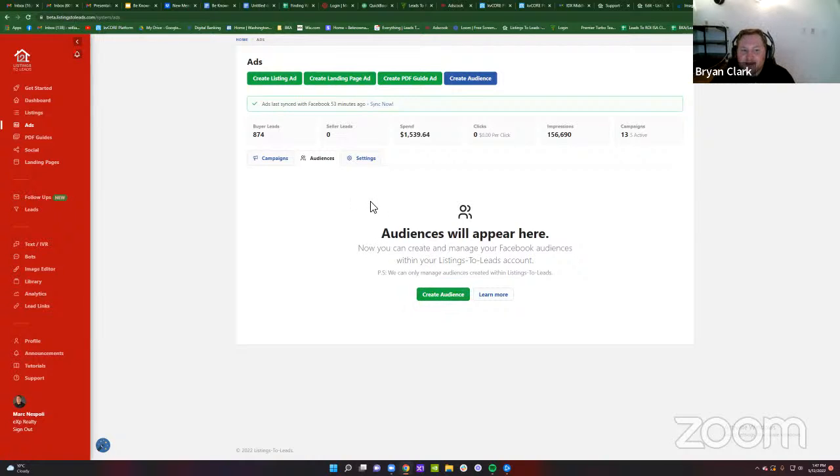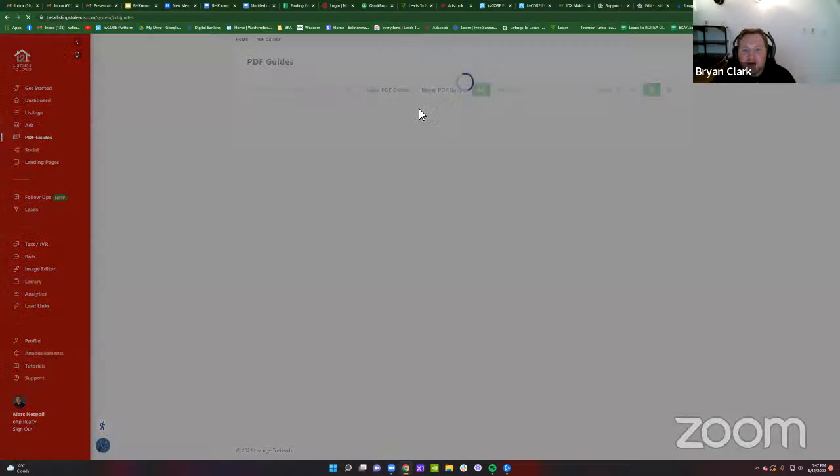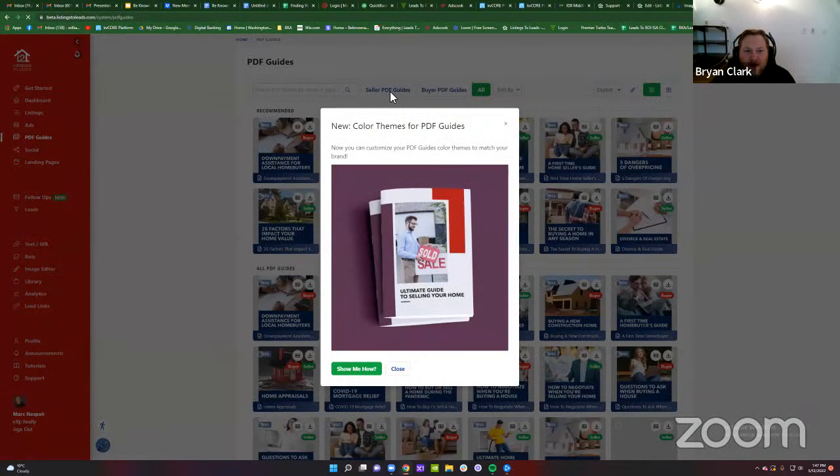And you guys, it's pretty crazy, but Facebook has more data points on each one of us than we want them to. And they probably know exactly when we're going to eat, what we're going to eat, and how we're going to get there. So Facebook does a really good job putting you in front of exactly who you need to be in front of by uploading those lists. So they'll find them.